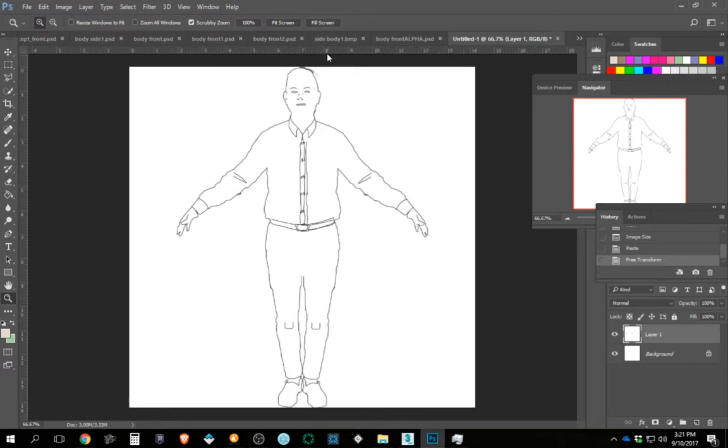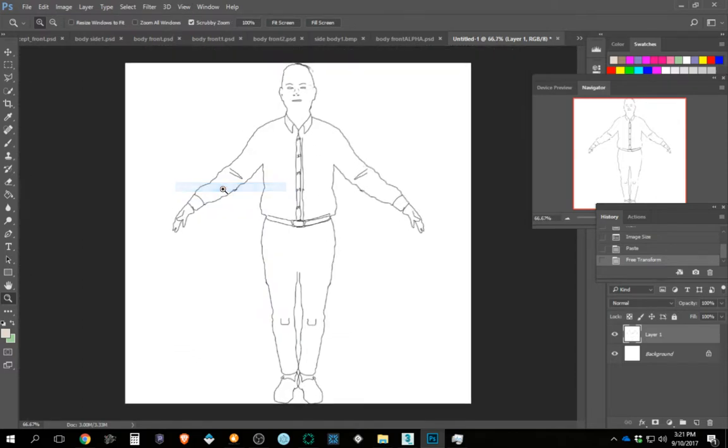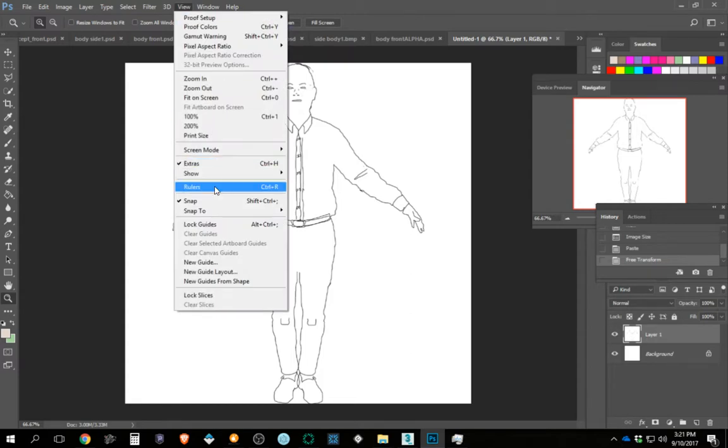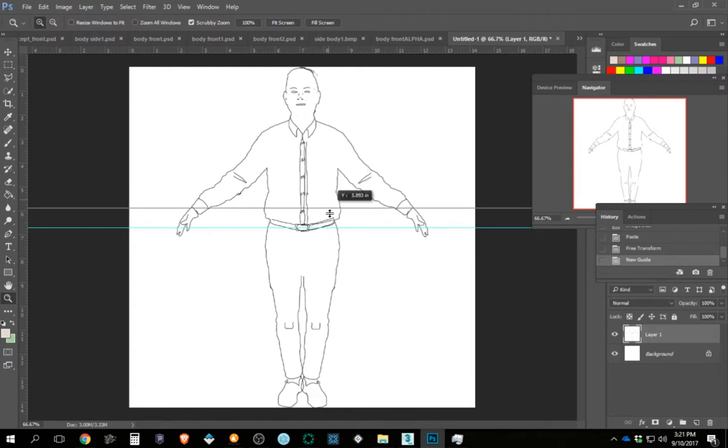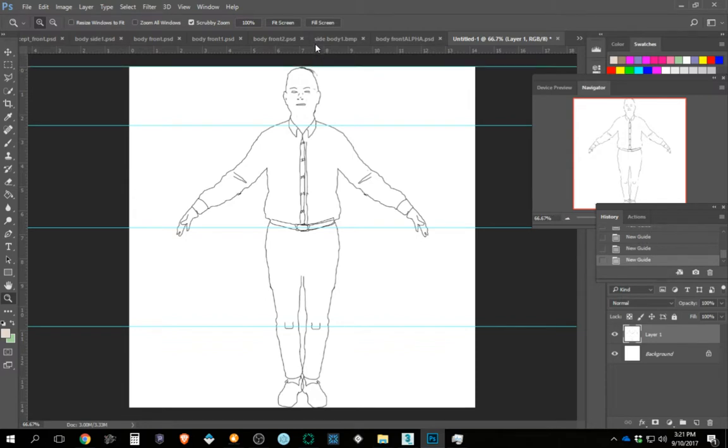And then we can go to view rulers, view rulers right here, and drag some lines out, so middle of the body, knees, shoulders, top of the head, all that stuff, bottom of the chin, bottom of the foot is all there.